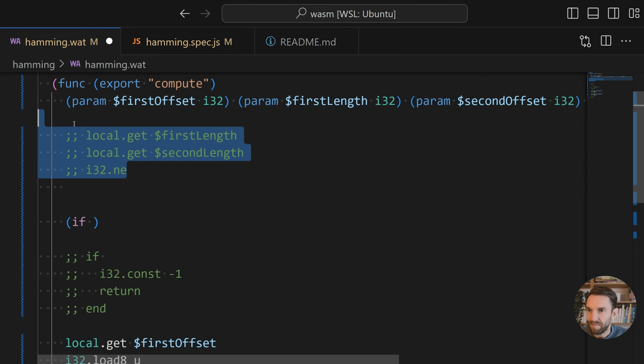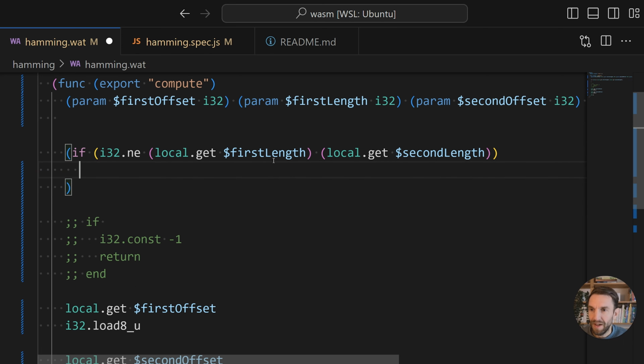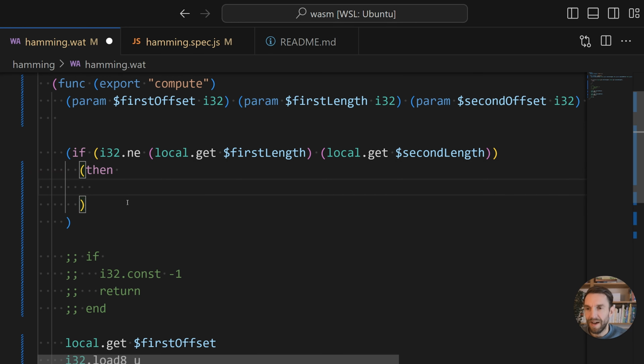So we'll get rid of this. We'll make this the argument to the if, and then in the desugared way, we previously didn't have it. We have to have a specific S expression that starts with then, and then sorry about the pun. We have to run the code that we want to have here.